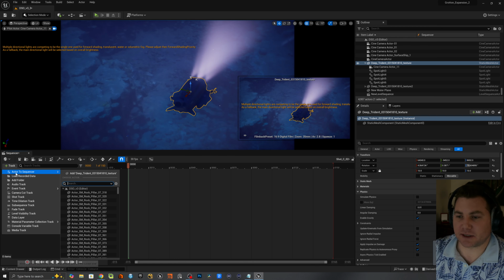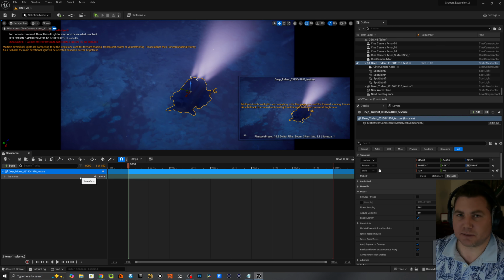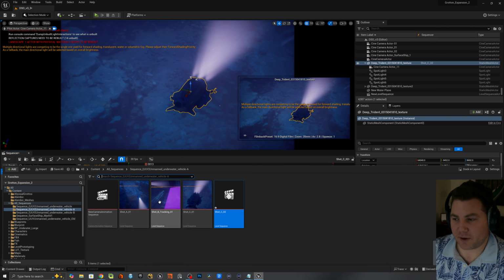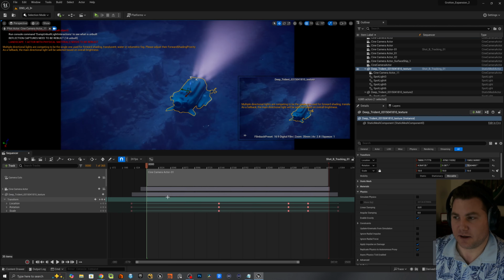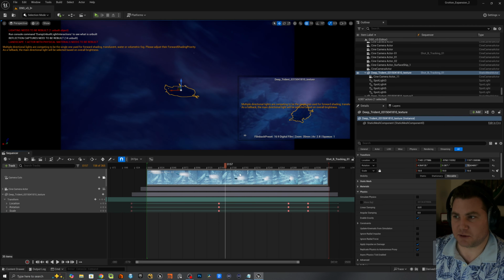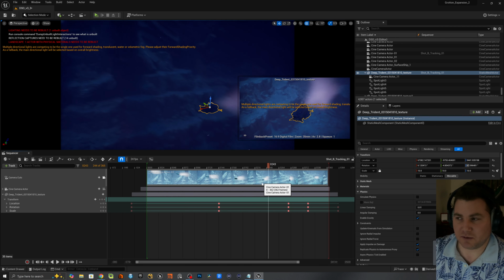Next thing I'm going to do is click on Track, Actor to Sequence, and add the submersible here. And what it did is it brings in the binding camera with it. So now you'll notice that the submersible isn't moving. Well, there's animation already built for it in the original shot, which is this one here. So the submersible's going down, so I don't want to mess with that animation. I want to use that.